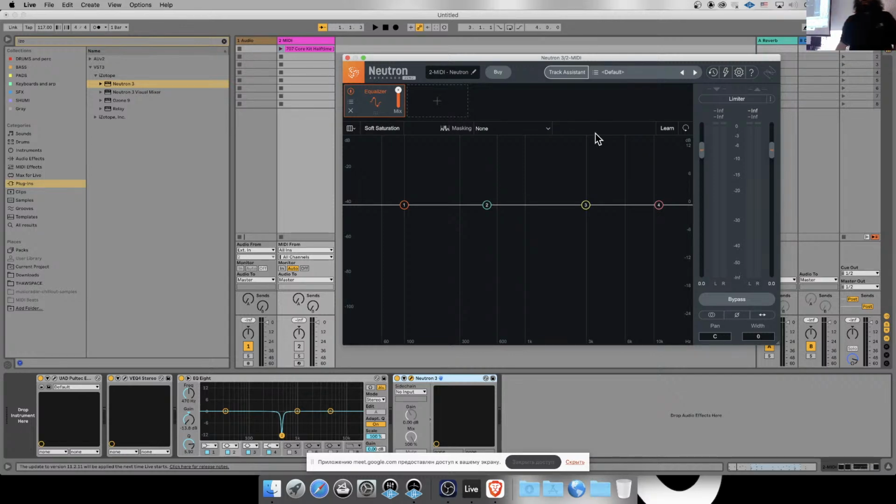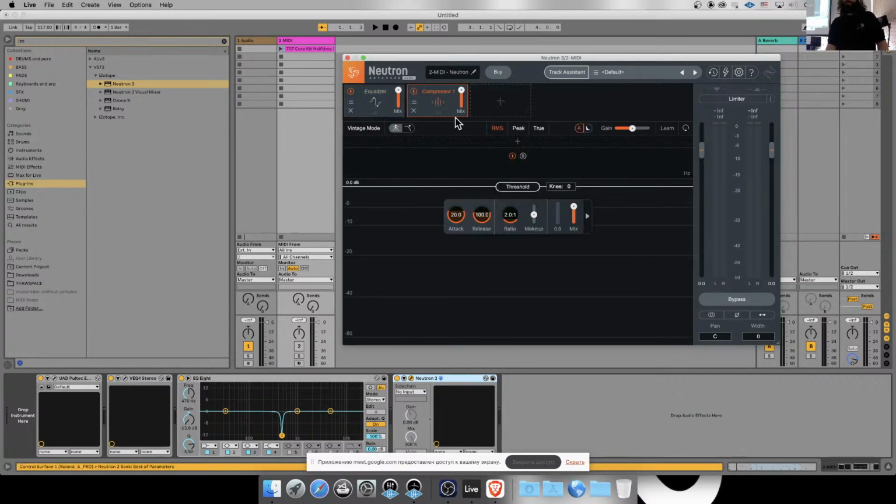Why do I like this one a lot? I like it because the visualization of the compressor is one of the best I have seen, the same as the Ableton compressor. I mentioned this to you already. It shows the knee as a region here. So when I change the knee, you see, remember that the knee is like the threshold. Do you remember what the knee is? It's okay if you tell me no.